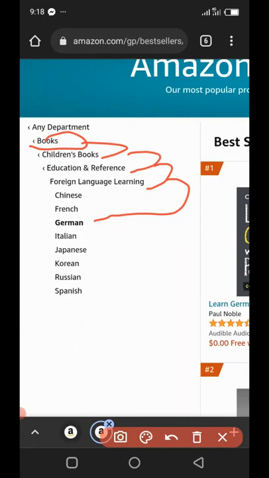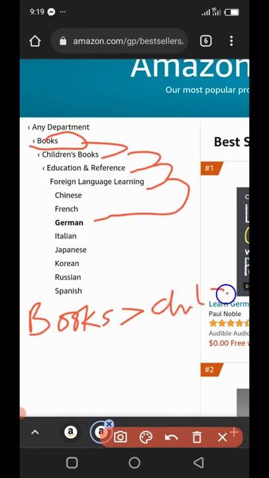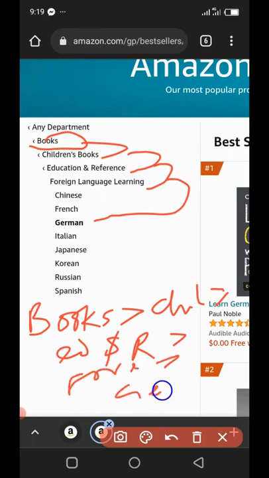So if you want to add additional categories, what you have to do is something like this: books, right? Then it goes to children's books, right? Then it goes to education and reference, right? Then it goes to foreign language learning, then it goes to German. This is what your path is supposed to look like.